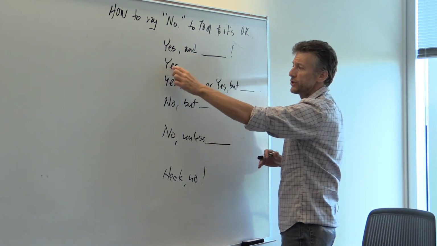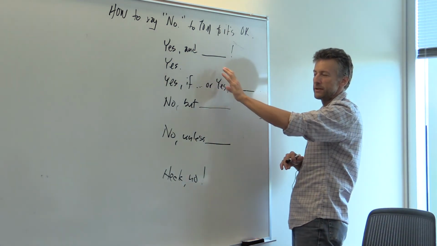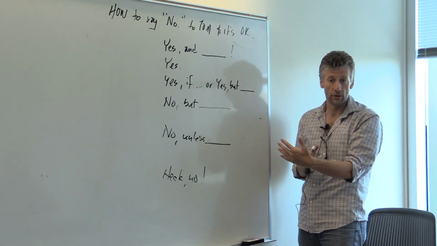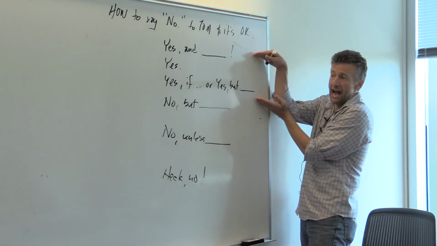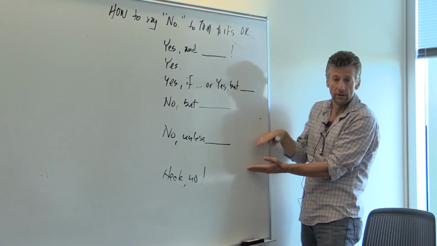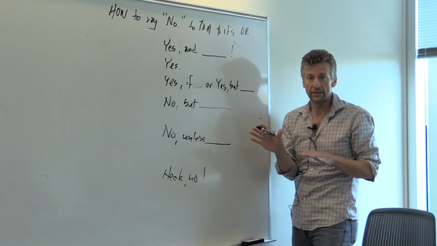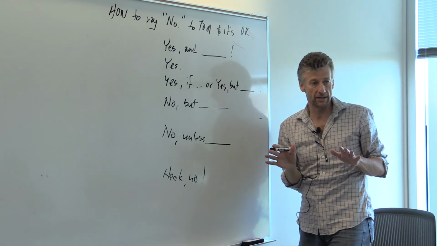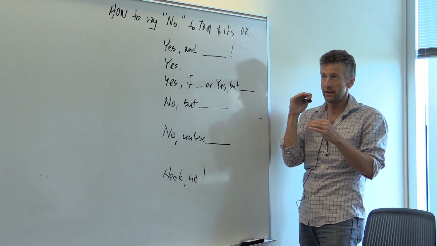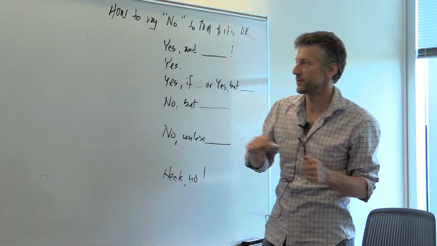So we have 1, 2, 3, 4, 5, 6 different ways. 7 if you count yes, if, yes, but, I'm lumping them together. 6 different ways to respond to the request protocols. Of those 6 different ways, half of them are like yes, and half of them are no. And if you say no, it's okay. Now, if you say no to a command, there will be consequences. We don't know what the consequences are ahead of time. But the other 2, the requests and the invitations, whatever the consequences are, they're inconsequential. They're irrelevant.